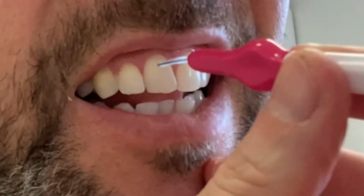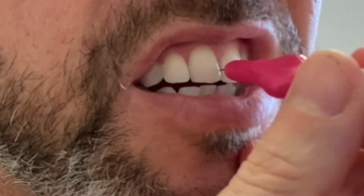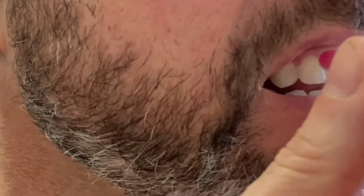You can clean in a systematic way. So up, down, left, right. So when you're going to do the brushing, you're going to position it here above the triangular bit of gum. Ease it through. Up, down, left, right. Up, down, left, right. Then you can go for the next one. Good backwards and forwards movement when you're doing it, and you can just systematically work your way around the mouth.